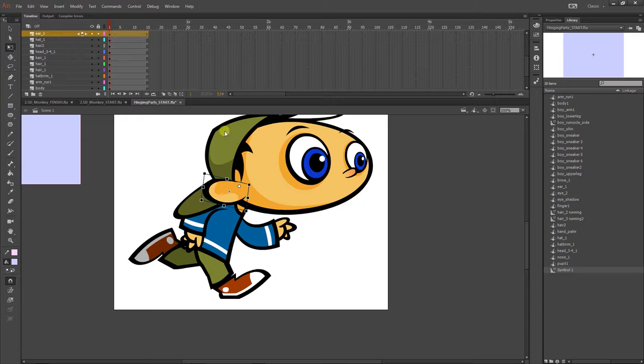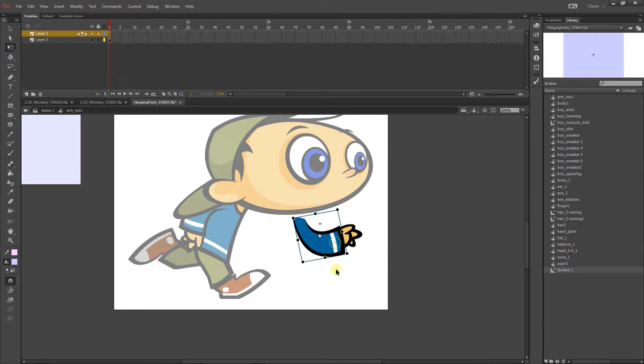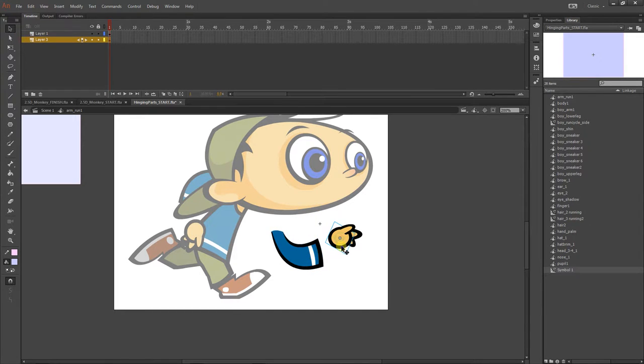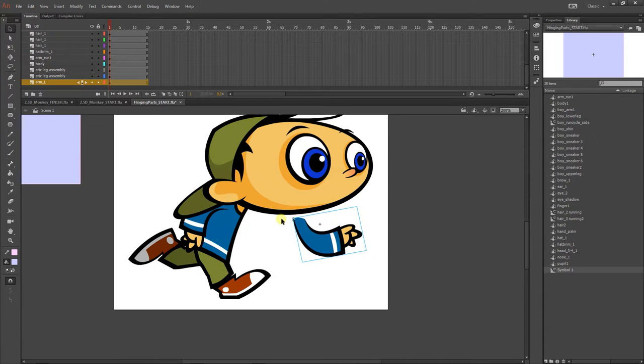And this is another reason why you want to have everything as separate pieces, so you can see this arm is separate from the other things. But the things that make up the arm, the individual sleeve versus the hand versus the fingers, all these things have been combined into one piece because they're all going to move together, right? So you keep things separate as you're making it because it's always easier to put them together, but eventually you put things together in a way that you only have to move one piece so that you can animate by moving one thing around.